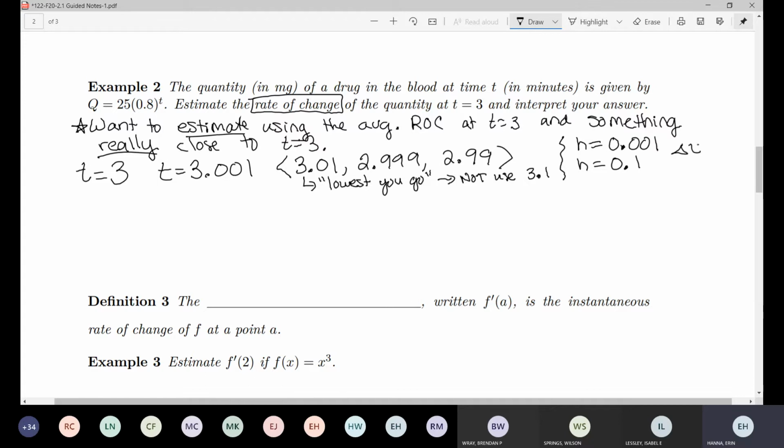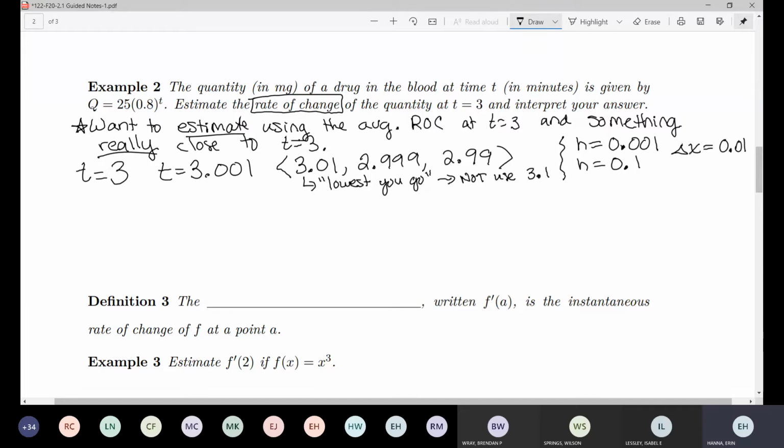I don't think they use this, but just in case, they might also say something like change in x, but usually it's presented as an h. But if they have, let h be blah, blah, blah, or let change of x be blah, blah, blah, that's essentially telling you the value you're adding, or you can subtract to the value that you care about.